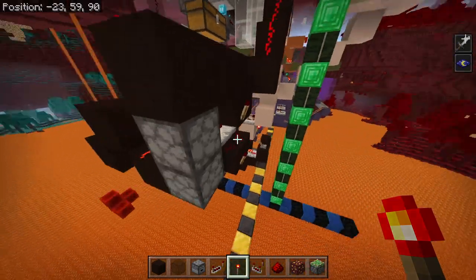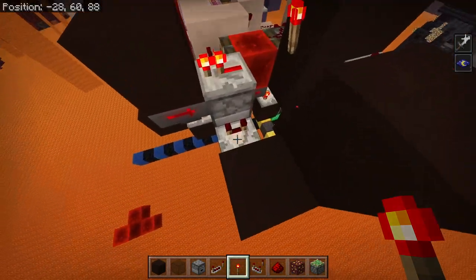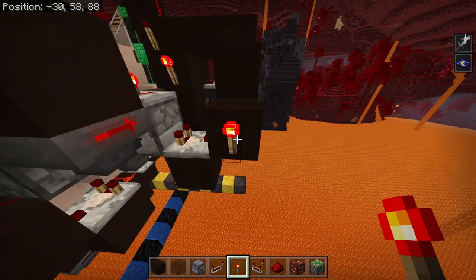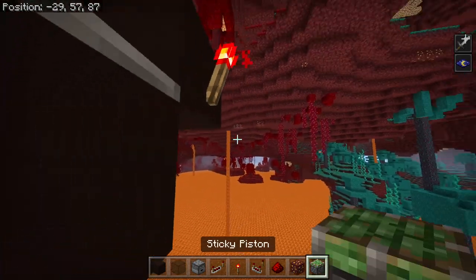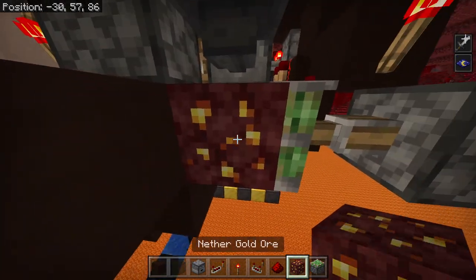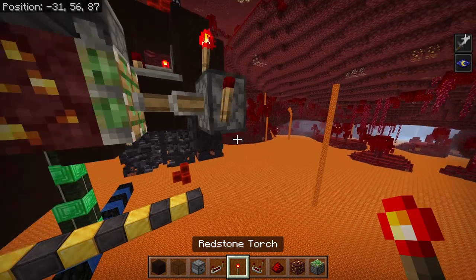Then we're going to come all the way around here back to where we have our comparator from our counter. We are going to take a redstone torch signal off that. Then we're going to have a sticky piston facing inwards. And that sticky piston is going to have another gold ore on it. We'll have a redstone torch on the side of that.